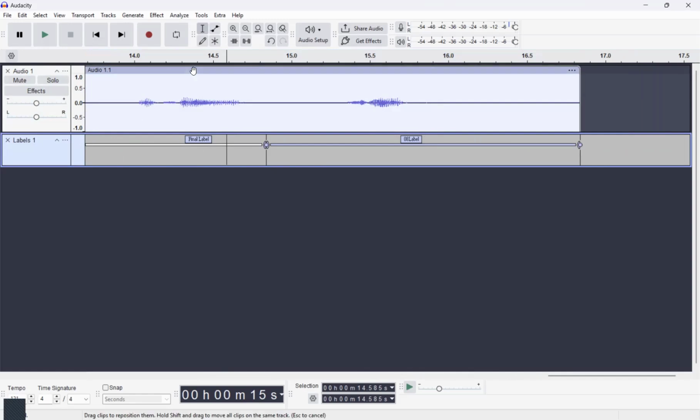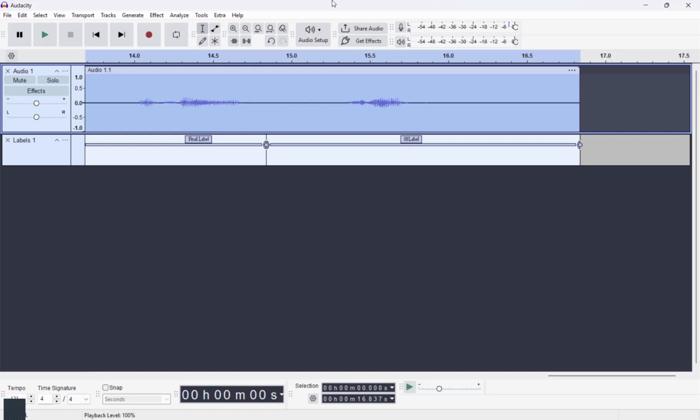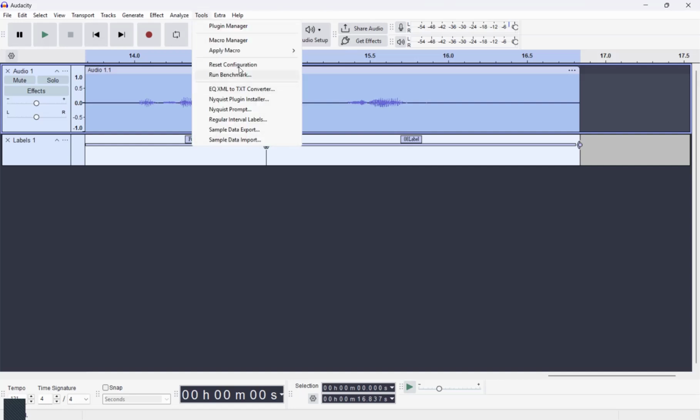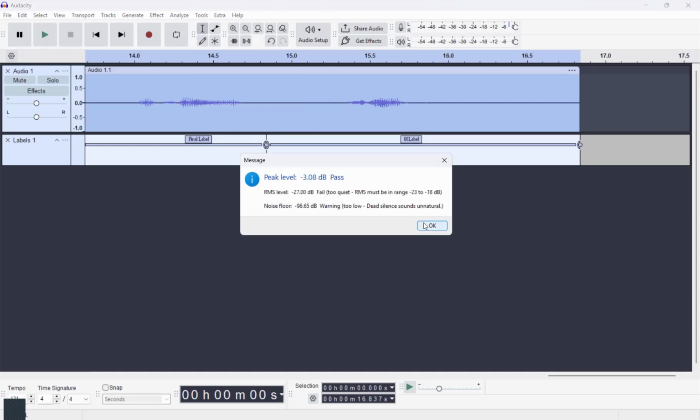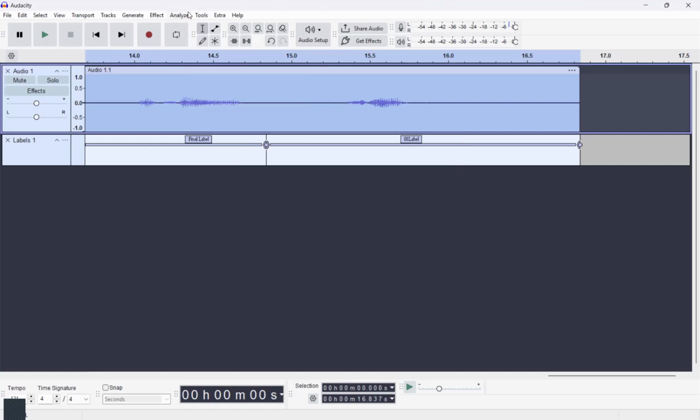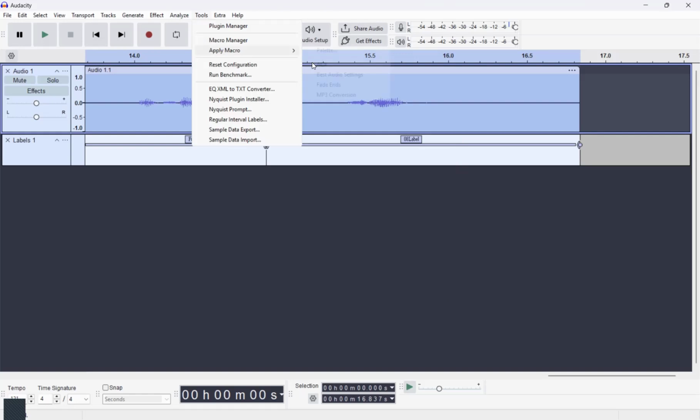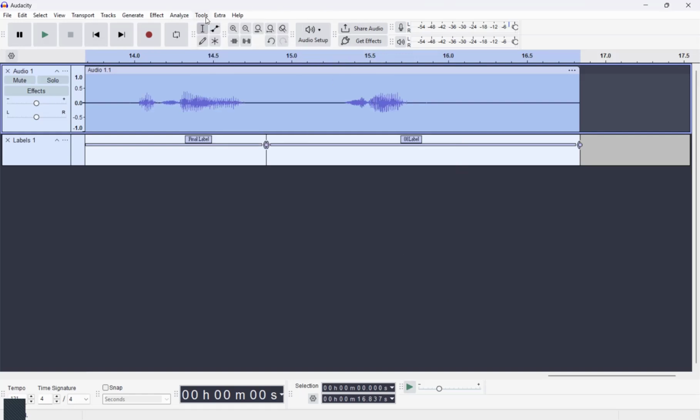Now, one more final thing before I go. I've selected all of this. If I do a Nyquist prompt on this, you could see dead silence on this, but let's actually put this to ACX real quickly, just so I can show you.